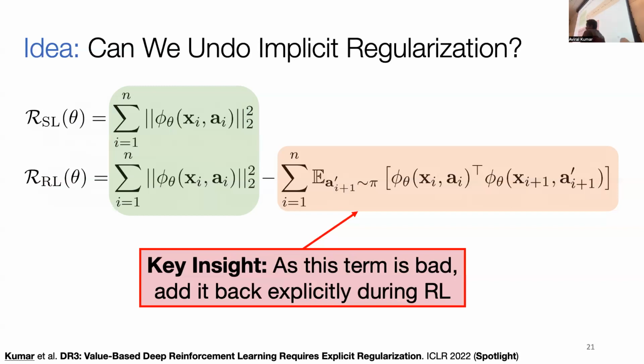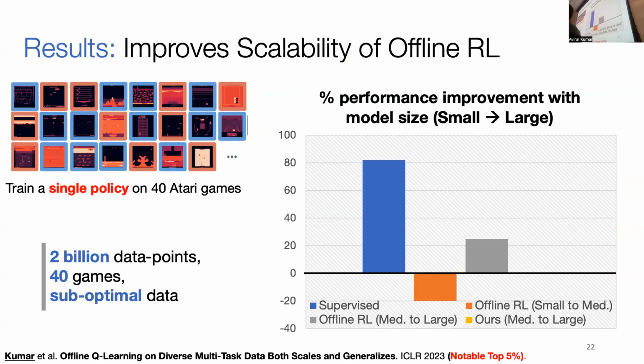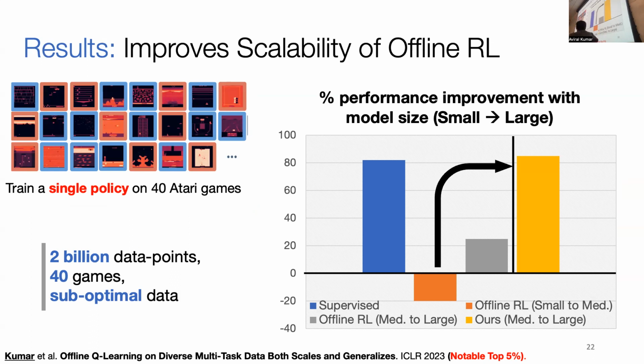We did exactly that. So what we did was we simply took a Q-learning algorithm, in this case any offline RL algorithm, and added this second term as a regularizer to my training method. Turns out that just doing that on this particular example that we were talking about, it helped us improve the scalability of our method. So while these offline RL methods initially were reducing in performance as you scaled up model capacity, now if you added this regularizer to the training and ran the same offline RL algorithm, you can actually benefit from model capacity increase. So this is the percentage increase in performance by scaling up model capacity, and you can clearly see it now looks very similar to how the performance of supervised learning scales in this case.